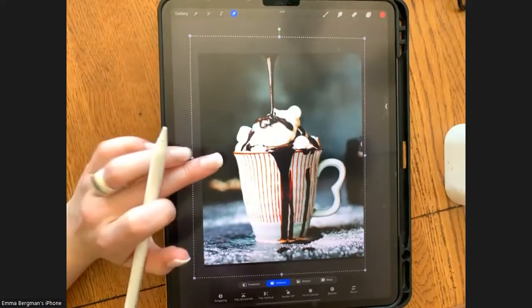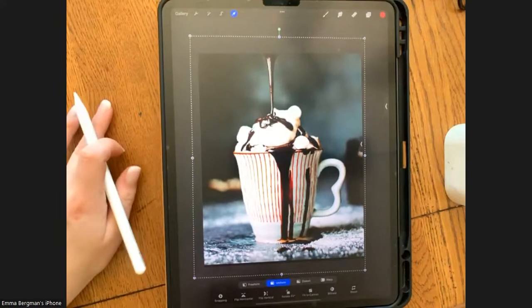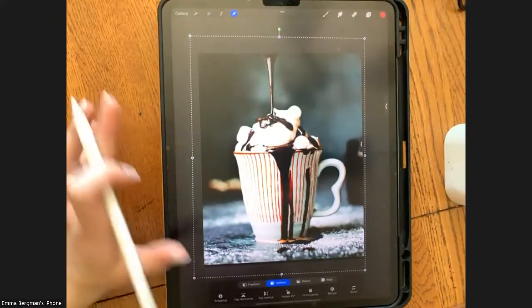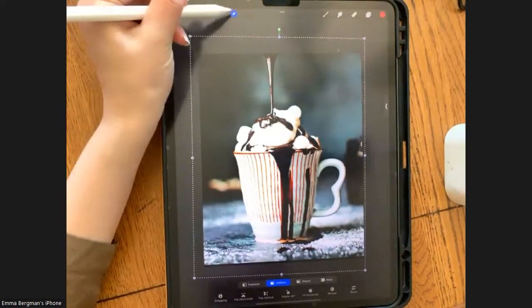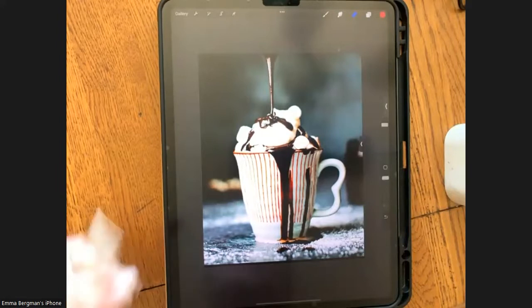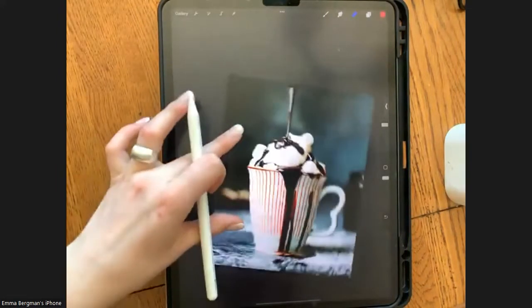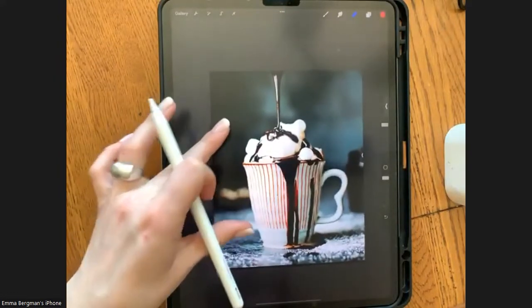Is that working for you guys? Okay. So if you like the position of your hot chocolate, you can just click the little arrow up here. It should be highlighted blue right now. If you click it again, it should disappear, and it should now be stuck onto your canvas. So if you move your canvas, it should move with it.